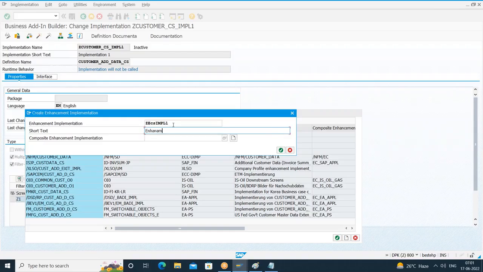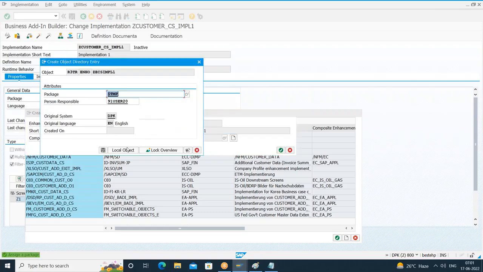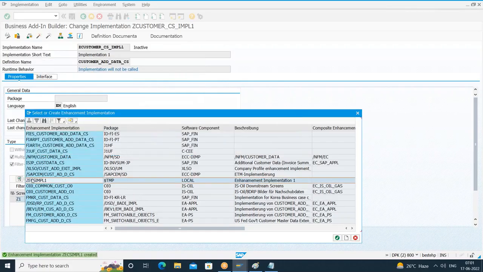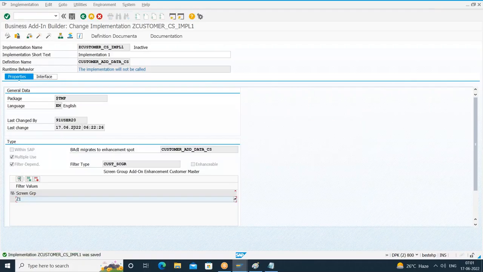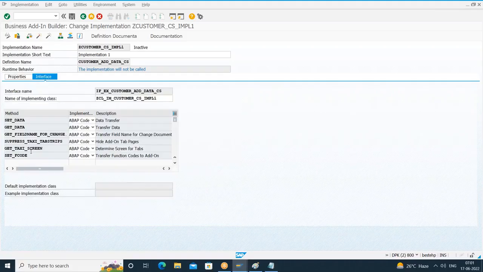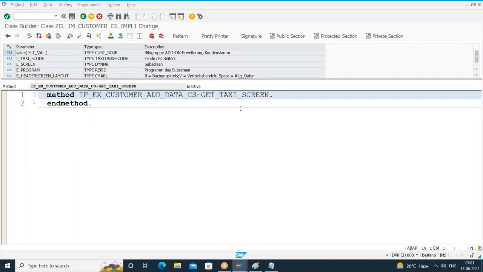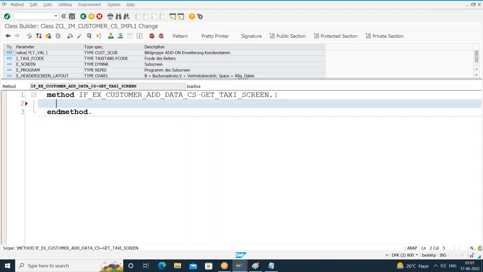Provide some description. Enhancement implementation got created. Choose your enhancement implementation. Continue. Implementation is saved. Which method do you want to implement now? Get access screen. Double click on this. Write the relevant logic.